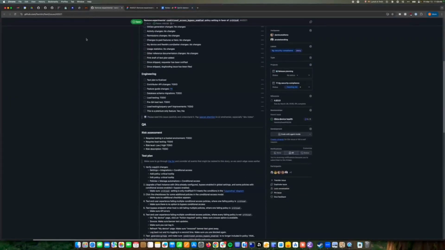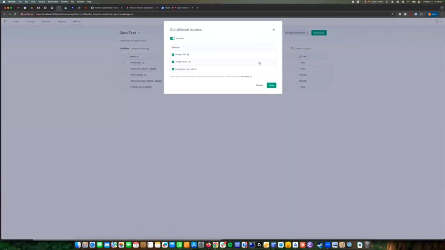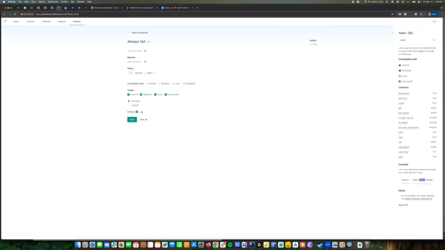You'll see here, if we look at my Fleet UI, the checkboxes that used to be here are now gone. Policies that are critical and therefore not allowed to be bypassed now have a little shield marker. You'll see they also have that shield marker in the policy list page. We'll see that this flag is now set by the critical checkbox, which previously didn't really do much of anything.